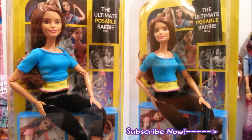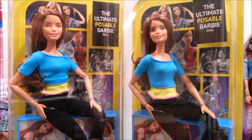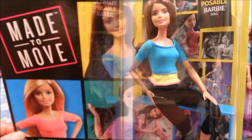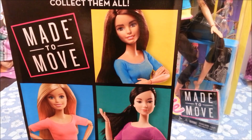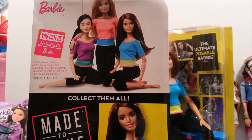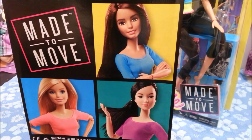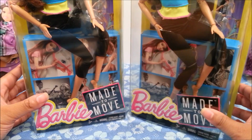Let's take another look at this backing. The black doll is clearly on the packaging, barely visible when the doll is packaged up. So, was this a promo shot they took on the back? And then maybe as an afterthought, they decided to make a brown doll? I feel like I'm giving them too much of the benefit of the doubt. The two packages are different in that one has a big picture of the black doll featured and one doesn't. I don't understand why they did this because it's for the exact same Teresa doll.